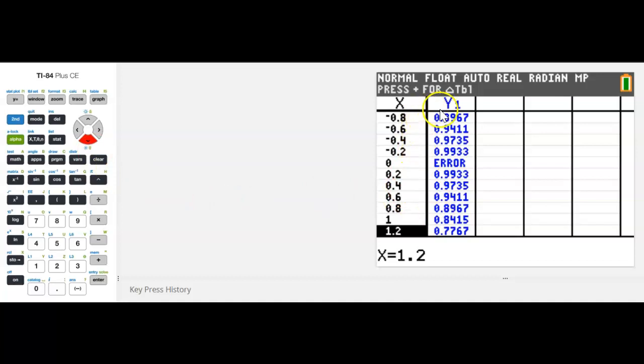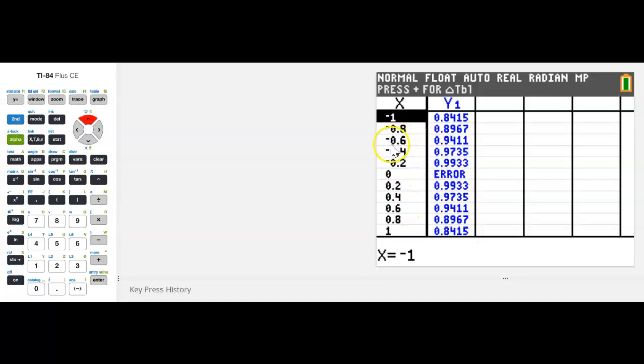I think this table does a good job of taking one-sided limits for me. So notice how when x is going from -1 to 0, the values of y increase: 0.84, 0.89, 0.94, 0.97, 0.99. So it's getting really close to a number. And then the same is true if we come in from the right side on a right-sided limit. We start at 1 and go down to 0. We do come up to 0.99.